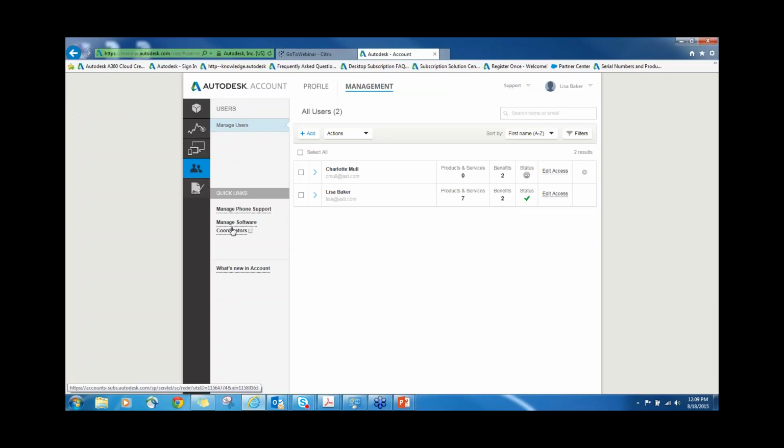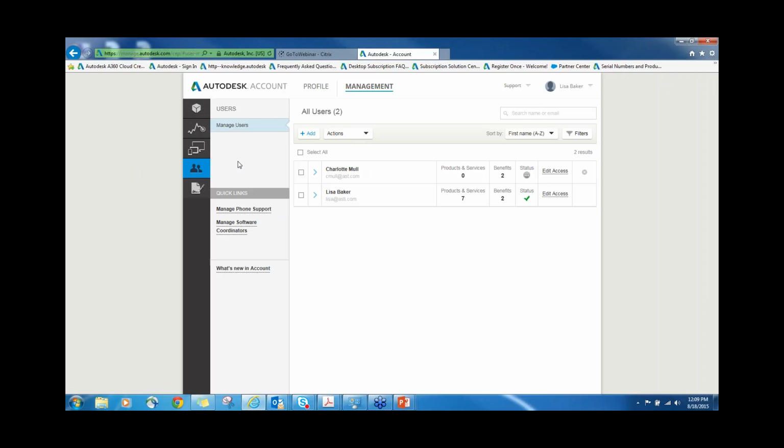That is something I do almost on a daily basis for people. If that needs to change, just because roles change or if somebody leaves the company, you can call us or email us and just simply give us the correct person's name, email, and phone number, and that's an instantaneous change that we can do on our reseller website, which is completely separate from this Autodesk account. So yes, you can change software coordinators. Changing a contract manager is probably going to require a call to us. I have not seen a place on this site where you can change the contract manager.